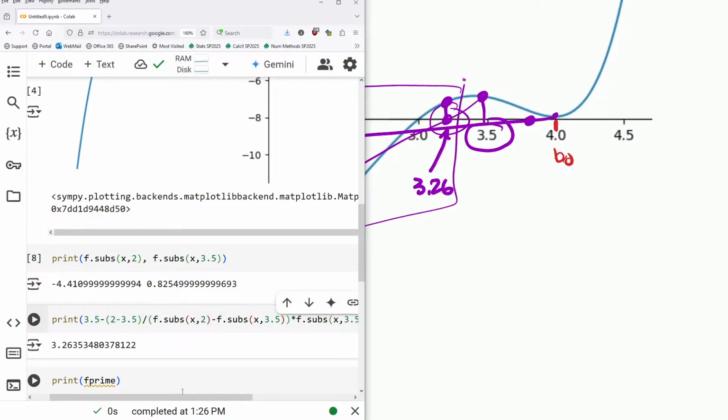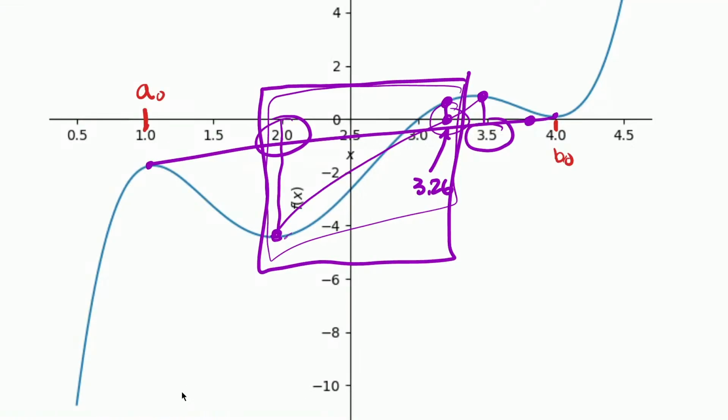And so then the next iteration would be using 2 and 3.26, which you can see there. So then the next step would be to use those two. And I won't do it on the computer, but you can see what's going to happen is that if I connect those 2 dots, I'm going to be pretty darn close. Wait a second. See if I go down here, can I?